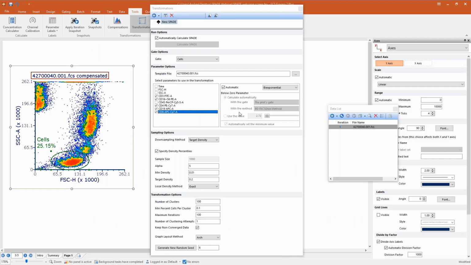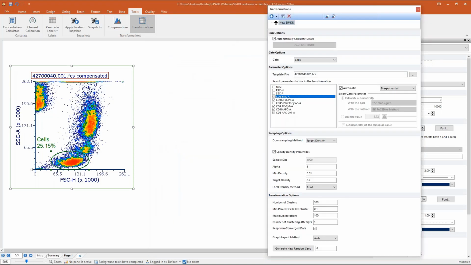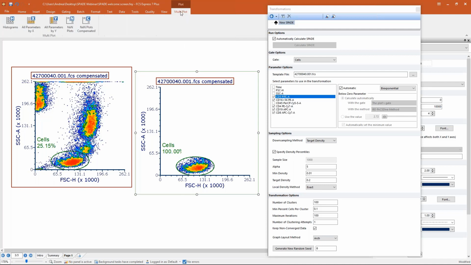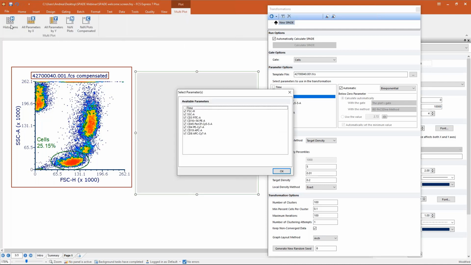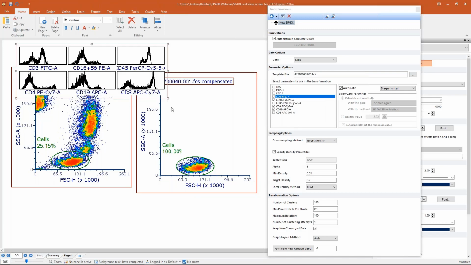So let me go back here. How can I define which is the right scale for a given parameter? Well, what I usually suggest is just look at your data. So what I usually do is open a plot gated on the population of interest. And you see here with the multi-plots, I can create the multi-histogram. So now I'm interested in these parameters. And this is the multi-histogram.